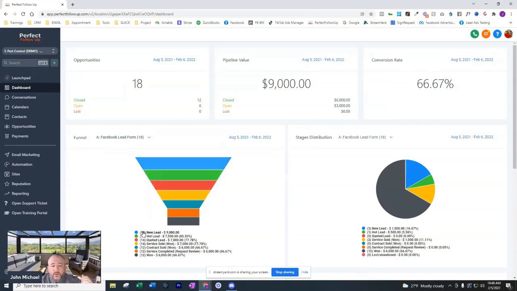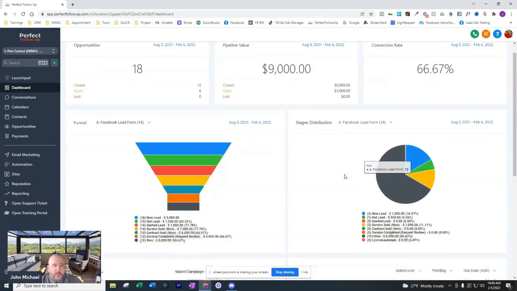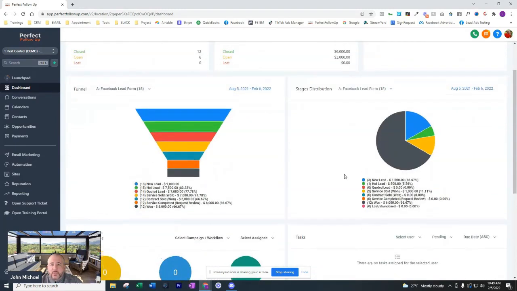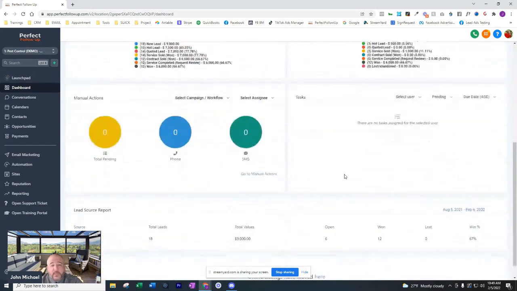So your 18 or your 20 or your 1,000 at the top, the number will always reduce as it gets to the bottom, because you're going through that funnel. Whereas over here, it just shows you where they are in real time. So you have 3 people sitting as a new lead. You have 12 that are sitting in the won bucket. That'll make more sense as you interact with the software, but it's powerful information that you really need for your business.